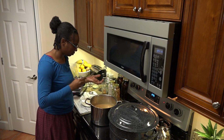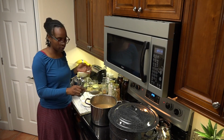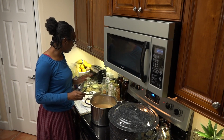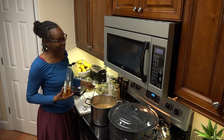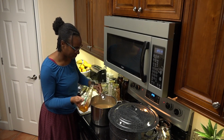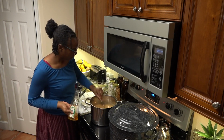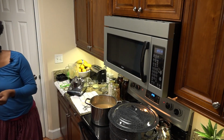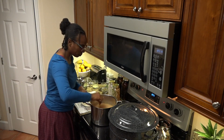And let me taste it. It's pretty good. It's very smooth. Even after adding the dates, it's very smooth. But I think I'm gonna add 2 tablespoons of agave, because I like my applesauce sweet. And I want to keep the stove consistently on a low heat so that the applesauce stays warm.